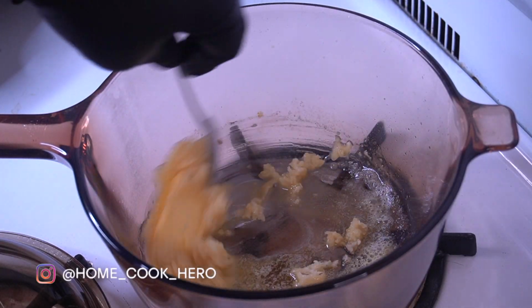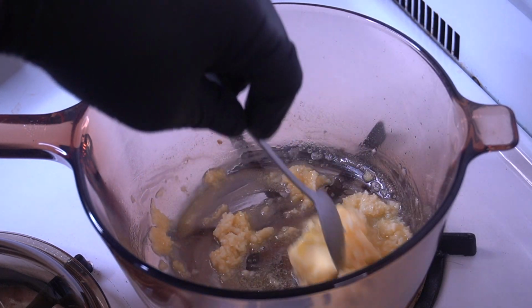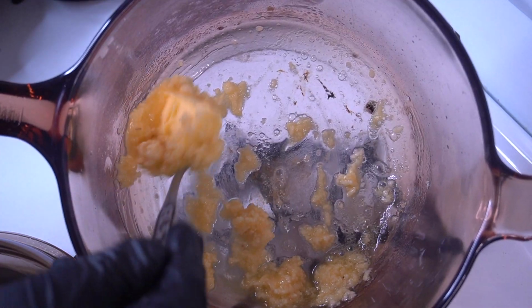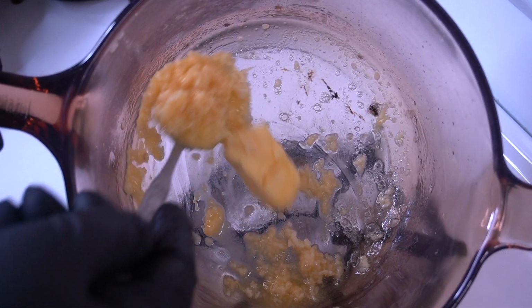So onto the cream sauce, y'all. I am starting off with some butter, about 3 tablespoons of butter, and then I'm going in with a lot of garlic, like 6 cloves of garlic minced up. And then you just want to get that all nice and melty in your little saucepan.